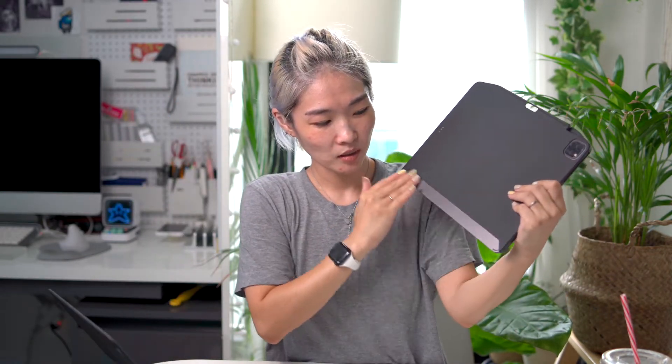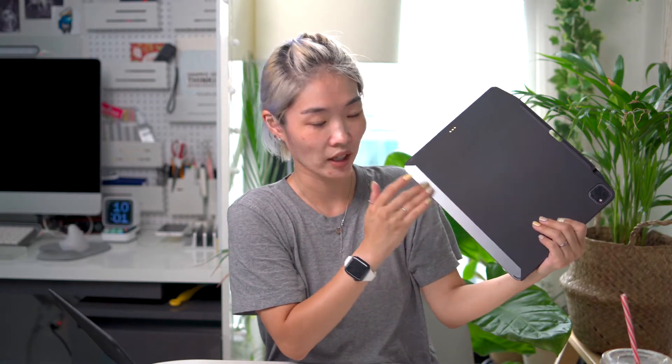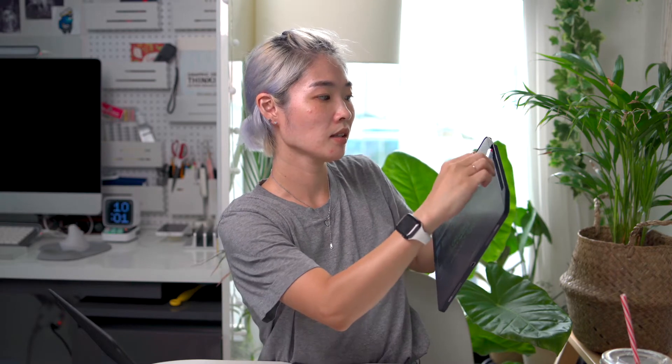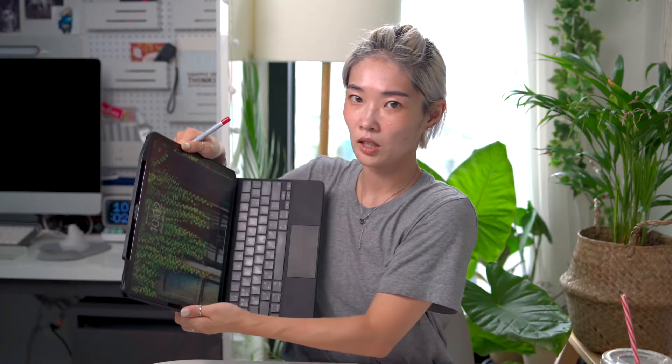One thing I was a little surprised by is that it doesn't cover the full iPad — there's a little bit of exposure right here. But I'm not too worried about that part because it does go under the bottom of the Magic Keyboard when attached. One thing I really like is that it has a little place where your Apple Pencil can be snugged in right there. Your pencil is hiding safely inside. Usually with just the Magic Keyboard, your pencil is exposed and magnetically connected to the top of the iPad, so you can lose it unless you carry it in a pouch. With the Cover Buddy, you can just keep it here and remove the Apple Pencil whenever you need it.